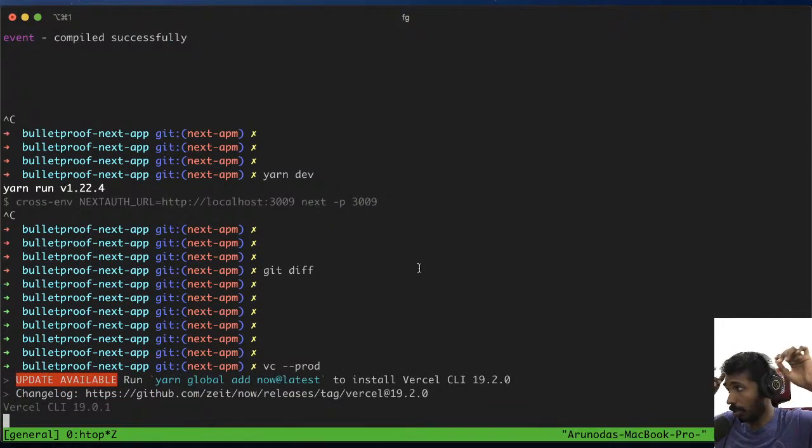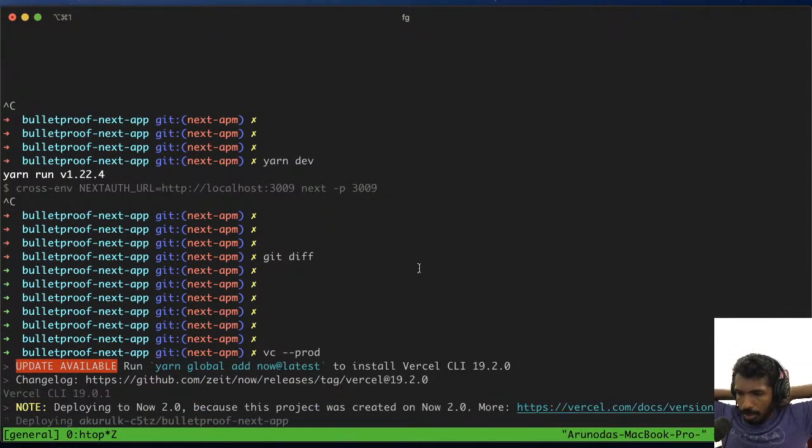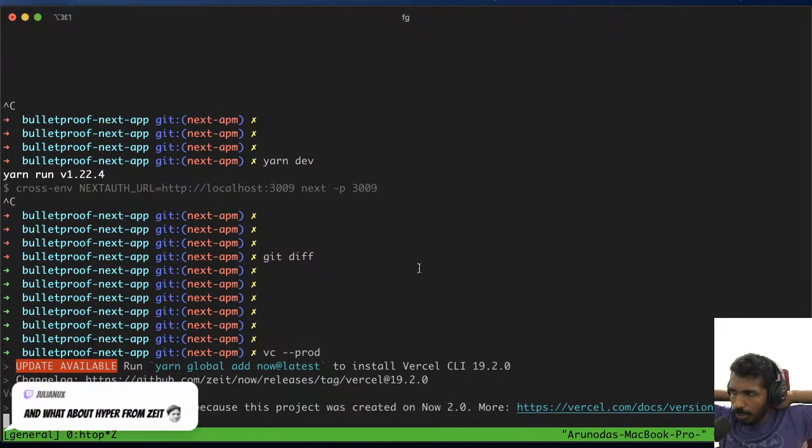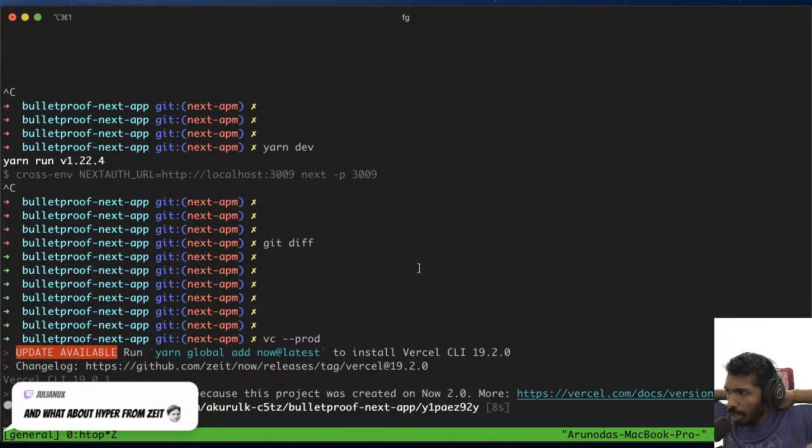Okay. All right, so I think now it's kind of working okay. I expect it should be. Yeah, Hyper. Actually, I think I've not used Hyper for a long time. I really like it.